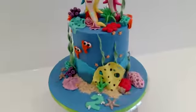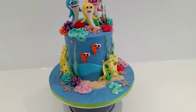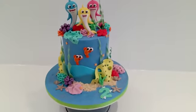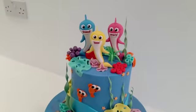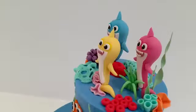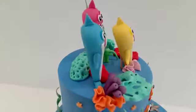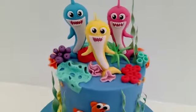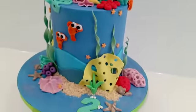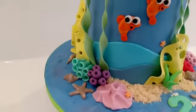So I've just finished this Baby Shark theme. It's a 6-inch vanilla with buttercream and jam in. I've hand modelled the little sharkies on top. They're secured with some wooden skewers, and then I've done a selection of corals and seaweeds, all handmade, all made out of fondant.